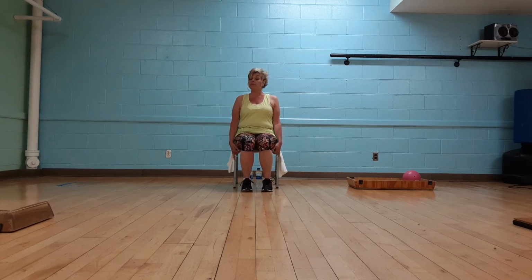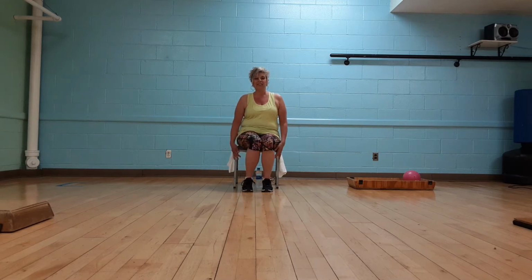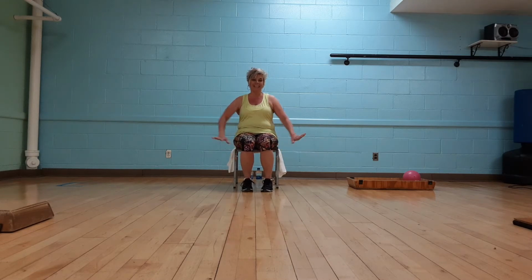This class is going to run approximately 30 minutes with a little bit of stretching at the end. I'm gonna try to engage all of your muscles. We're gonna get our heart rate up for a little while. And we're gonna do some muscle work with our ball and our towel and our weights. Okay, are you ready? All right, if you're not, hit pause and come back, okay? All right, ready? Here we go.